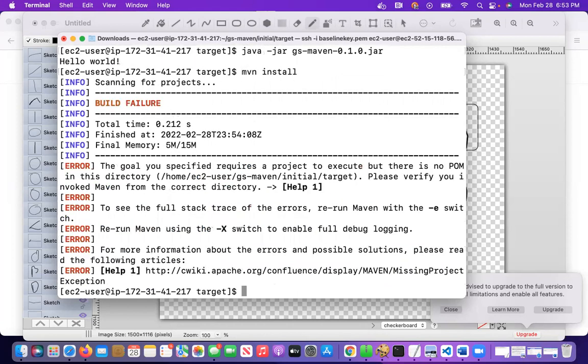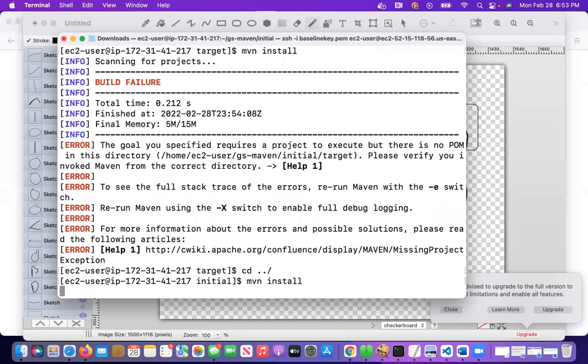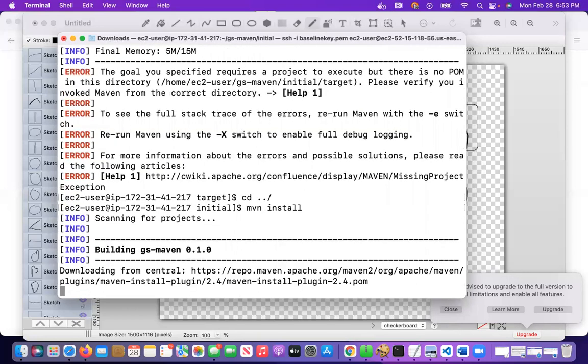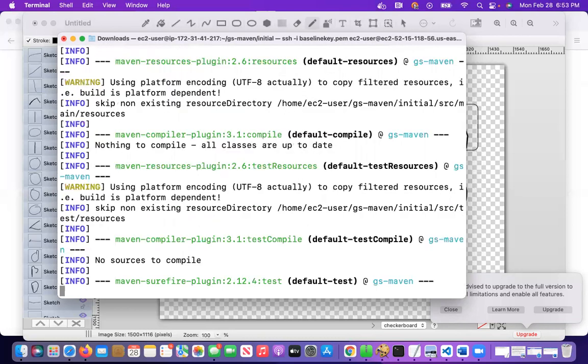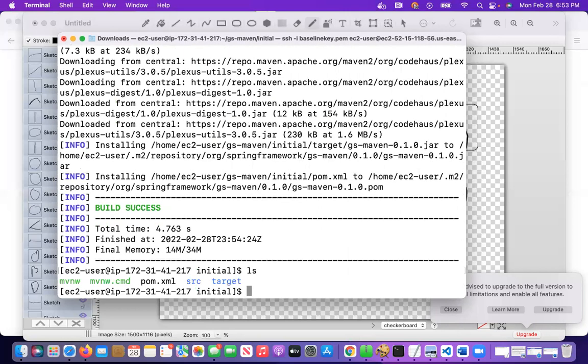Is it working? No, it's an error. Let's go back one step. mvn install. You see that? Whatever Maven command you run, it should be in the same location as the pom.xml.